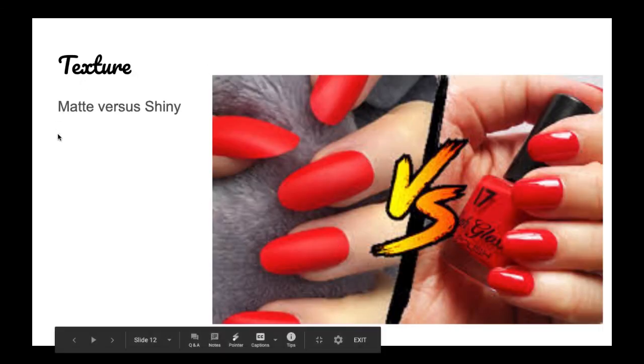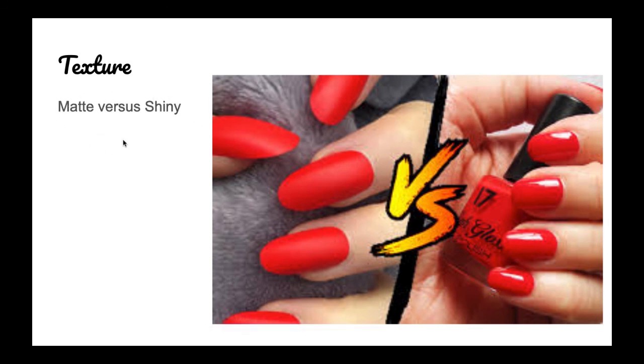And then finally, our last element is texture. And so when we think about texture, we have to think about how much light bounces off or is reflected from a surface. And the terms for these different types of surfaces are matte and shiny. So shiny surfaces are easy to understand. We all know what a shiny surface is. It reflects a lot of light. And you can see here there's a really strong white highlight on this nail. There's a shadow here. It's not really strong. But always with shiny surfaces, you're going to have really, really bright spots of reflection.